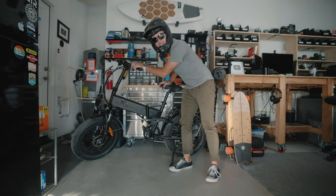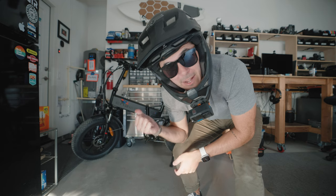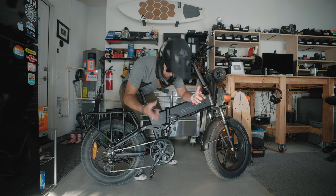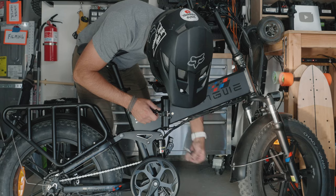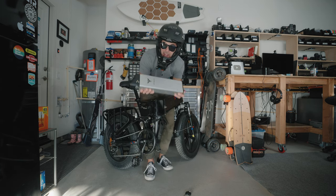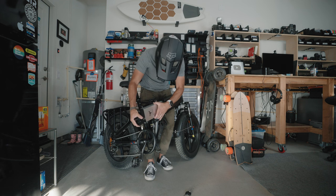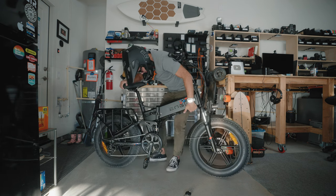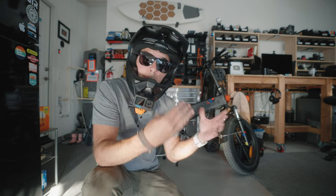The only things I don't like: I'm not a big fan of the left-hand throttle — it is something you get used to but it's a little goofy. And I'm not a big fan of how the battery comes out. To remove it: you unlock and open this with the key, take the key out, then you have to split the bike in half like this, and then you can get the 16 amp hour battery out, swap it for one you've been charging at home, and slide the new one in. But having to split the bike open to do all this is a bit of a hassle. Then you lock the battery back in place.